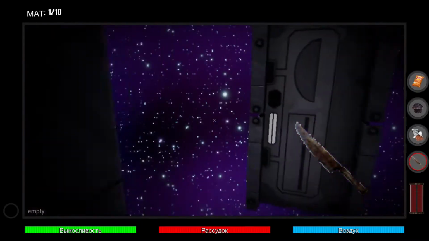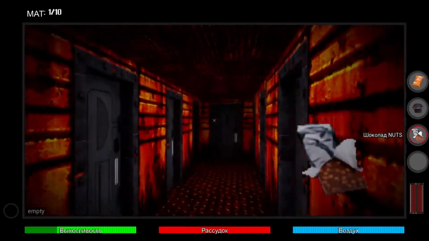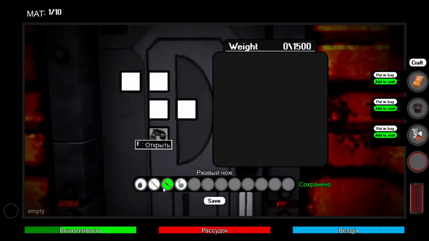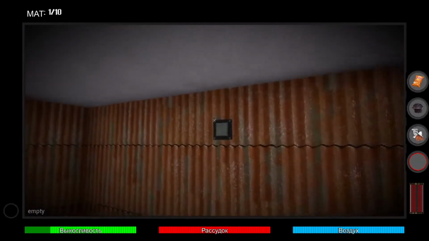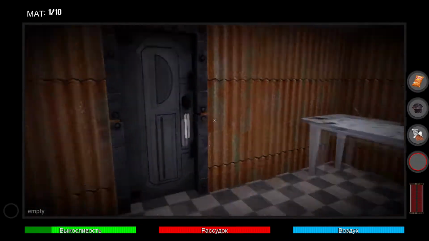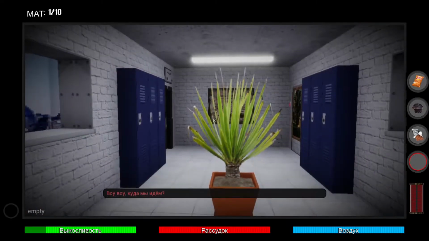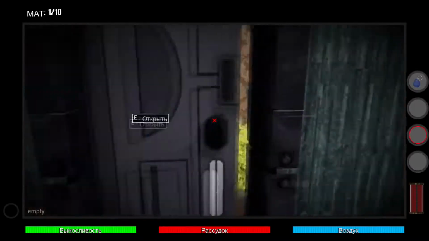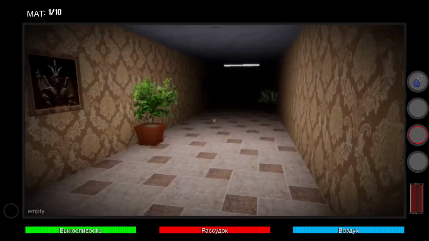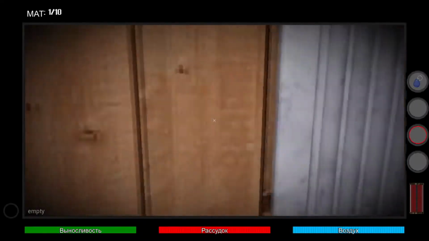Go to the right with your rusty knife. Now get the knife again. I'm sorry, don't put it back. And you can see there is the button. Now just go back. So now we go back to Corpus A. Right here. Right there.